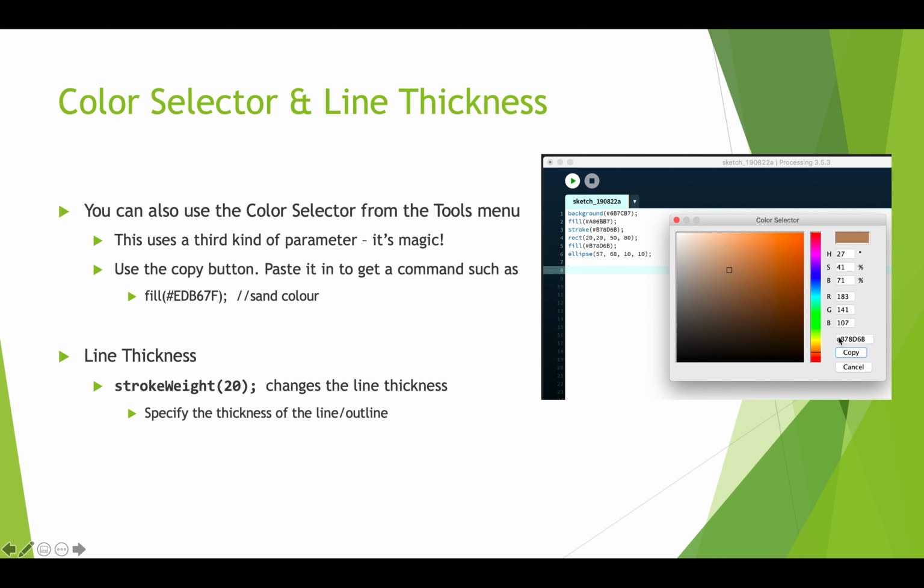It'll take this magical value right here, and you can then paste that into a fill or a stroke or a background. So you see these numbers look quite different. What this number is, is a hexadecimal representation of color. It's advanced, you don't need to memorize that term, but it's just for your interest. So this is another numbering system.